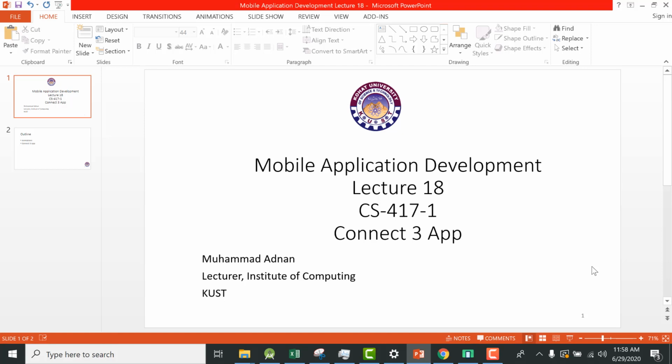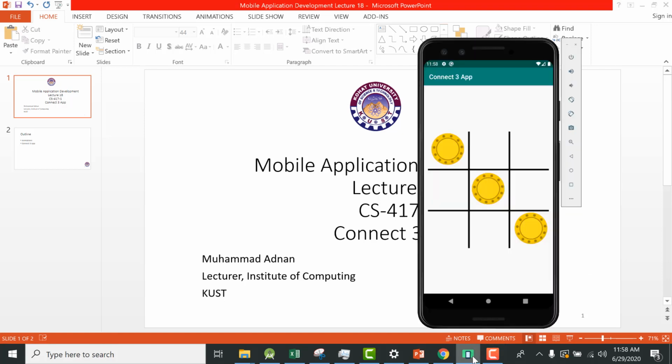Today we are going to finish our Connect 3 app and see how the fully completed app looks. In the previous lecture we added the functionality that whenever a winning pattern is matched by a particular player, a message should appear telling him that the player has won the game.